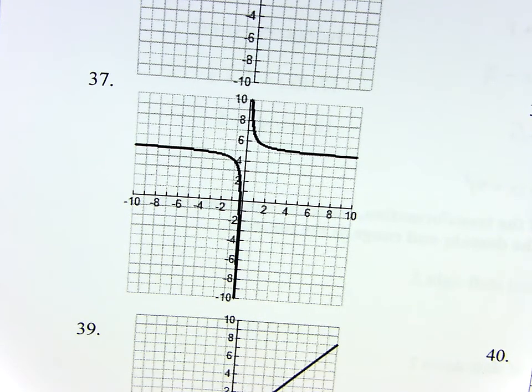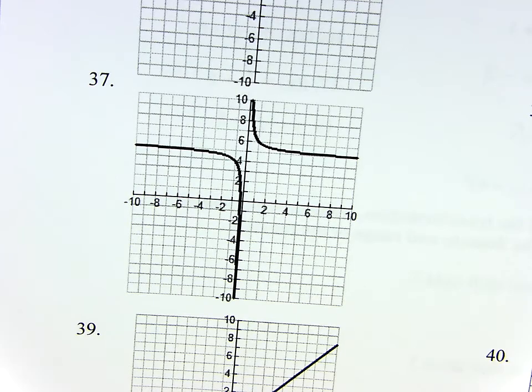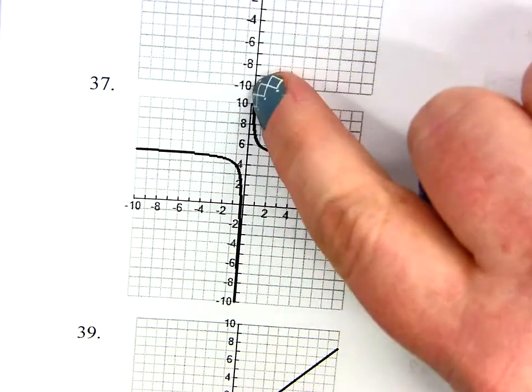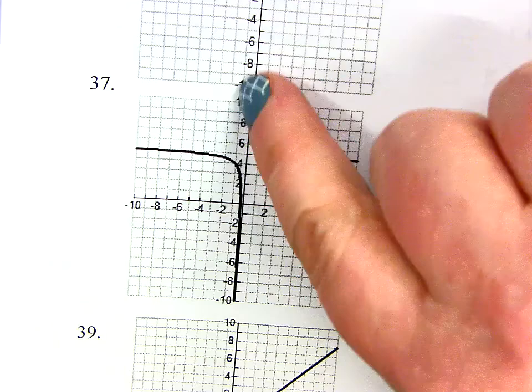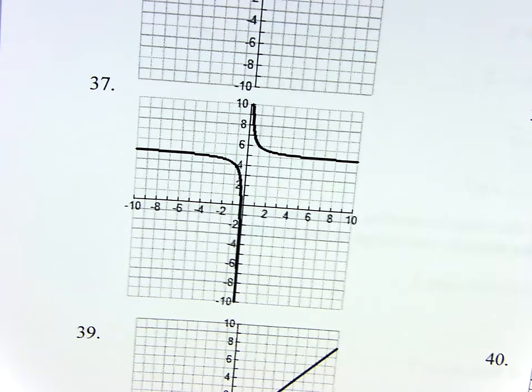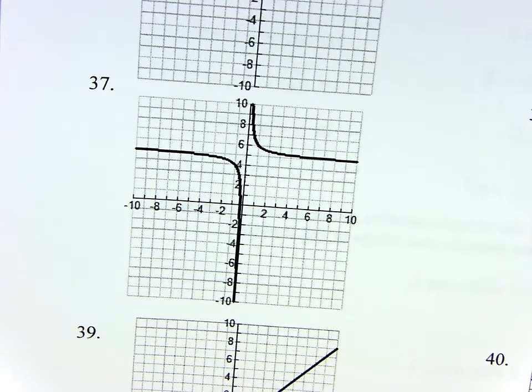Because think about it. What are you not allowed to have in the denominator, ever? A 0. You can't have a 0 in the denominator because then everything breaks. So see how there actually is no graph when x is equal to 0. You can get super close to it, but you can't actually get there. So it forms something that we call an asymptote. You'll learn more about those in Algebra 2.